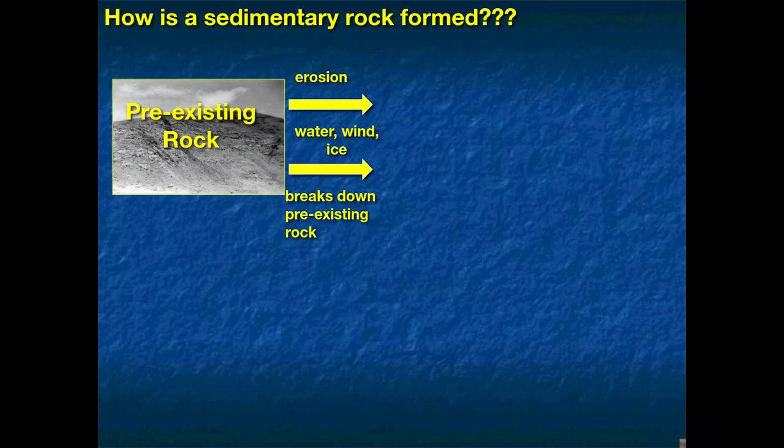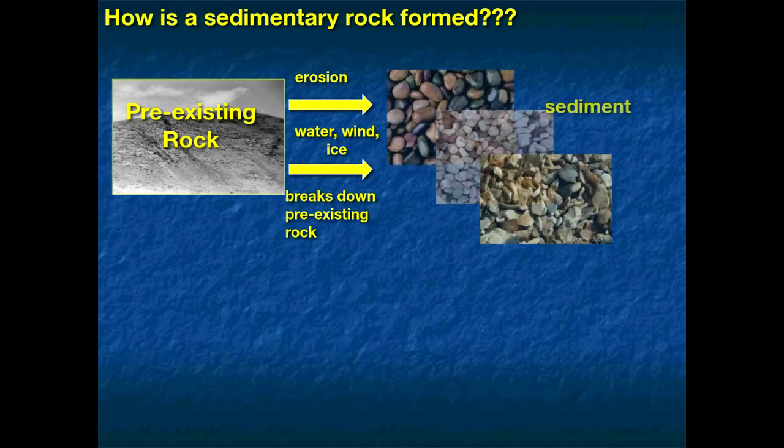And the goal of weathering, in this case, or these erosional processes, is to break that pre-existing rock into smaller pieces. And as mentioned in part one, we're going to spend an entire discussion just talking about weathering. But for right now, we're going to take that pre-existing rock, break it down into smaller pieces, and we're going to break it into what we call sediment. And sediment represents loose, and I'm going to use this word unconsolidated. So I'm going to repeat this word again. Loose, unconsolidated, meaning that the pebbles and the smaller particles aren't glued together.